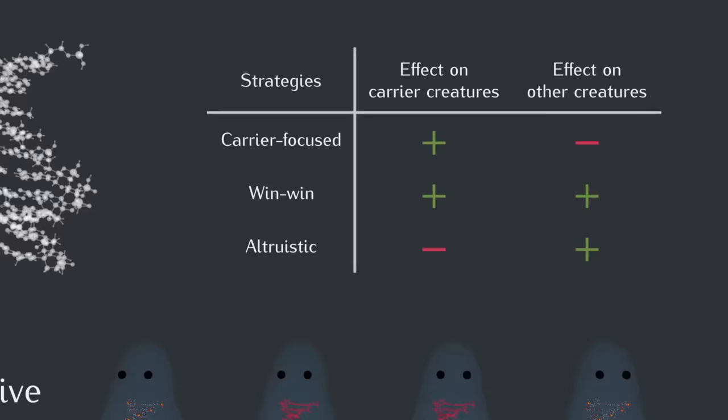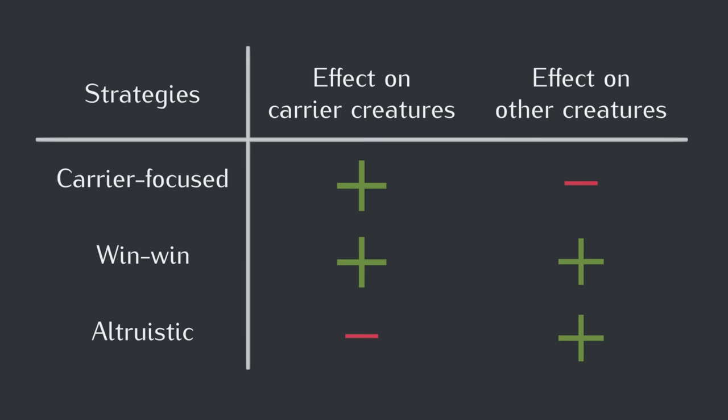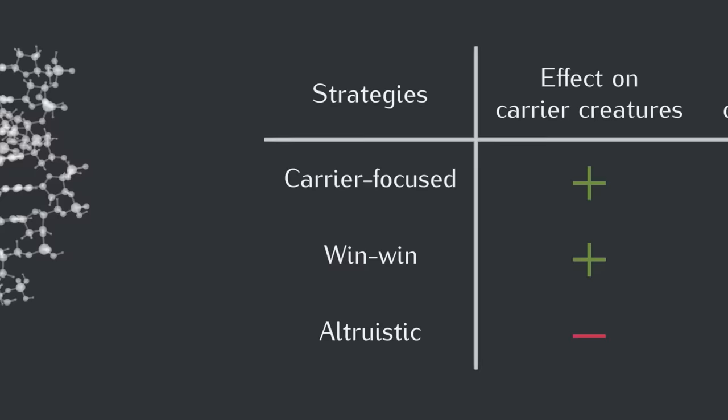We'll dive into the mysteries of the second and third categories in future videos, but looking at this chart as a whole, we can see that even though a gene's effect can be good for individual carriers or whole populations, neither of those are requirements for a gene to be successful. This is because of that key idea that genes are the units of natural selection. Not creatures, not populations, just the genes. The only thing that consistently matters to all genes is that their copies replicate.